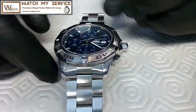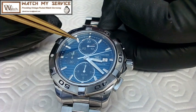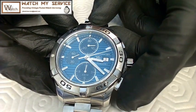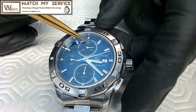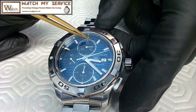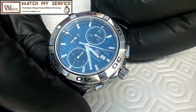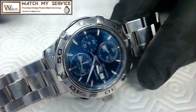Here's the problem. As I said before, I did the 7750 Valjoux movement. If you look here, this little sub-dial hand is a minute counter. When you reset the chronograph, which I'm not going to do right now, I put a little tiny bit of power on it. When you reset the chronograph, this bugger doesn't go straight up. It just ends up here, which means the first time I reset it, it's a slight bit loose, and it just flung over here, and this is kind of where it stays. So I'm going to disassemble this. I don't want to do it, but I'm going to do it. I'm going to disassemble this watch, and I'm going to reset that chrono hand because it's bugging the crap out of me.